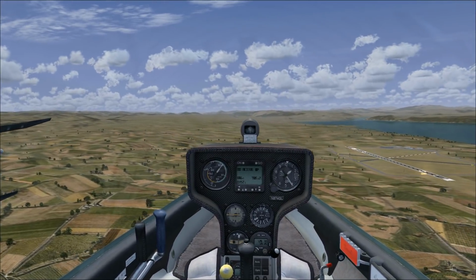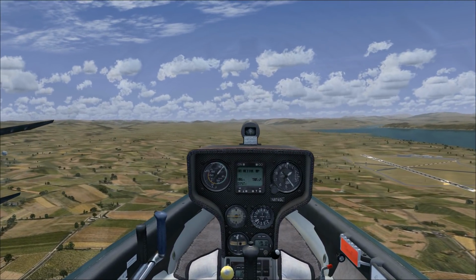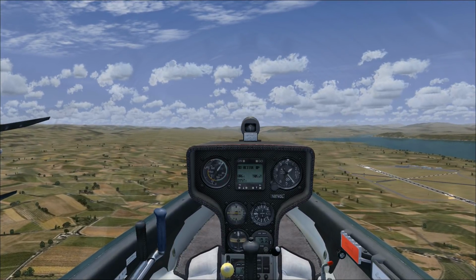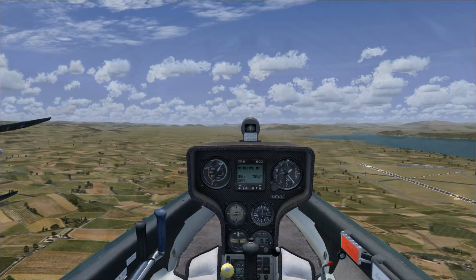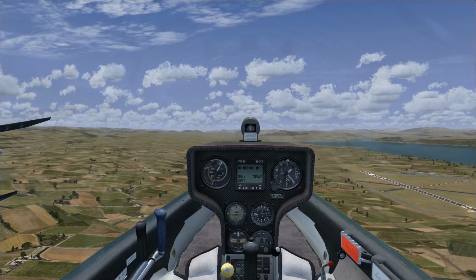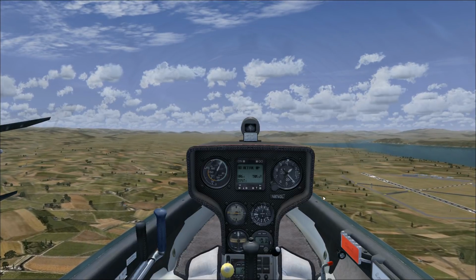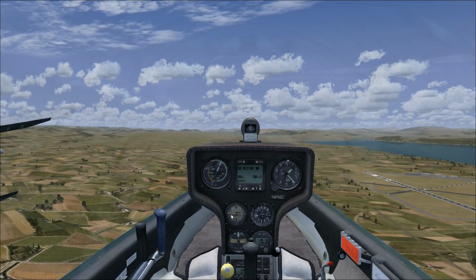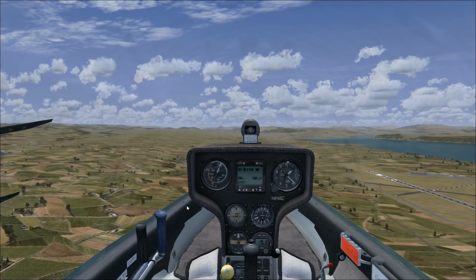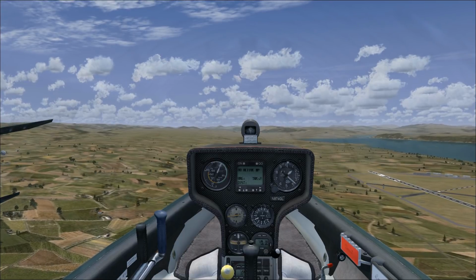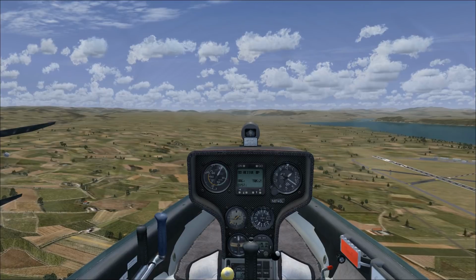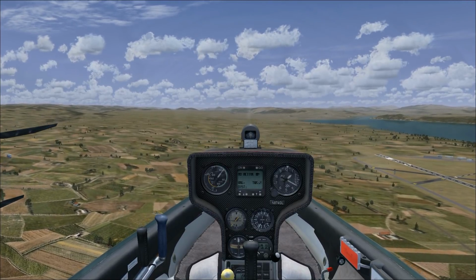So I think now would be a good time to show off the variometer and demonstrate how that works. All I'm going to do is just fly downwind here to runway 05 at Inverness, and then we'll come in for a landing here. So I'm going to turn the variometer back on, and you can see that while we're at about 0, so while we're flying level, you notice that we don't have a tone at all coming through the loudspeakers. So what I'm going to do is start to descend, so just push the nose down, and you can hear that we get that dull low tone.